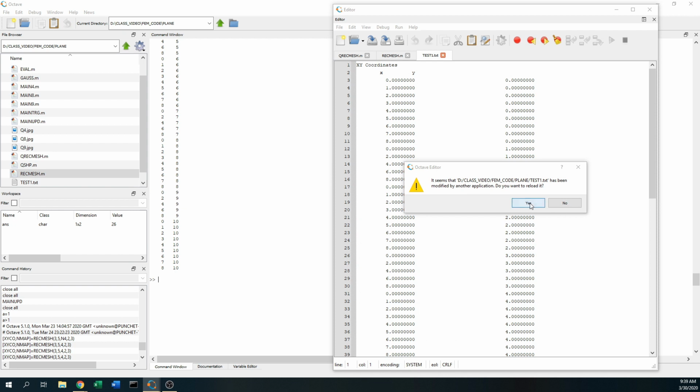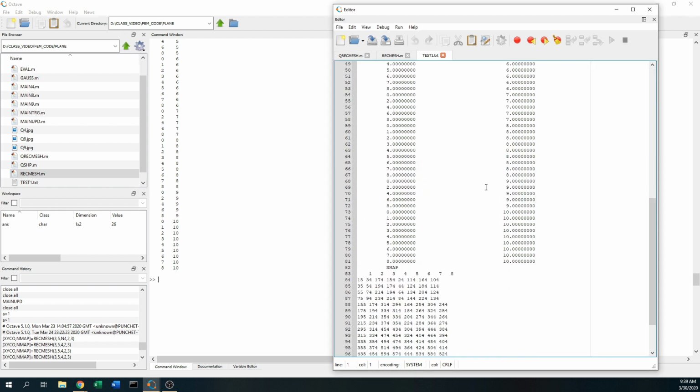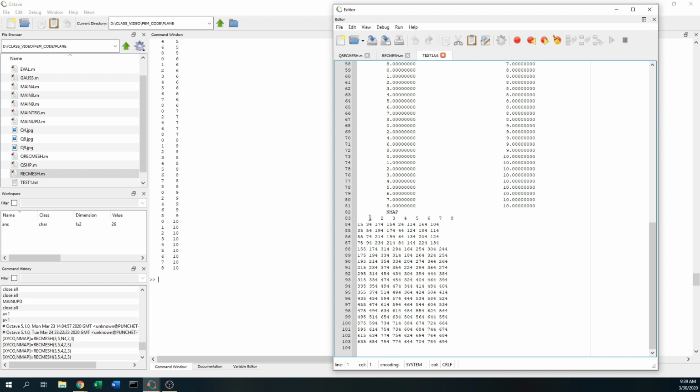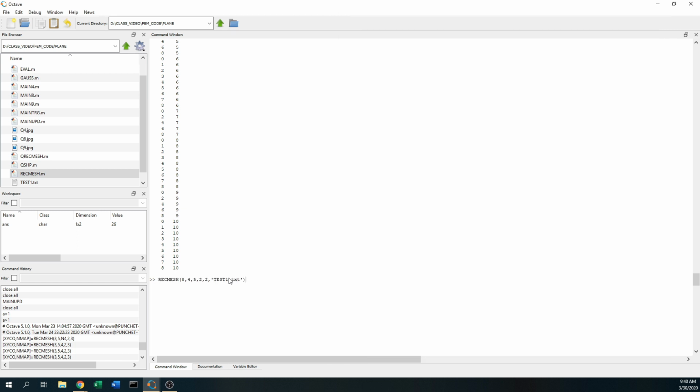Check into editor, revise. Okay, XY core is there, nmap for the node number 1, 2, 3, 4, 5, 6, 7, 8. But why do we have this many? Okay, we bump into another jackpot. We don't need that many. We need just a few. 2 and 3.